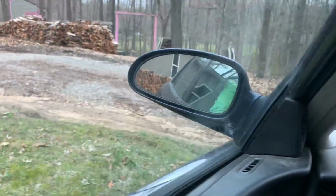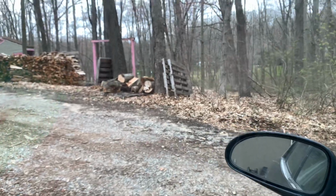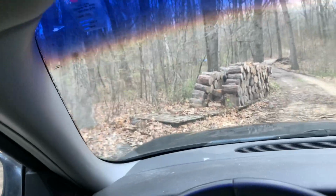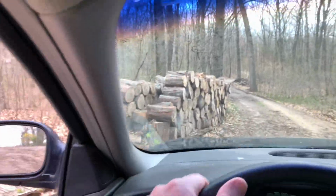Right there, there's a little pile of boiler wood. As I'm splitting up here, I get big rejected pieces, and I stack them over there. Some guy called me or emailed me yesterday, wanted 8 full cords, but I need to talk to him to explain how I sell it. I don't measure it out and sell it by the cord.